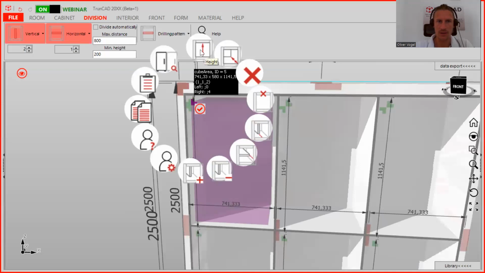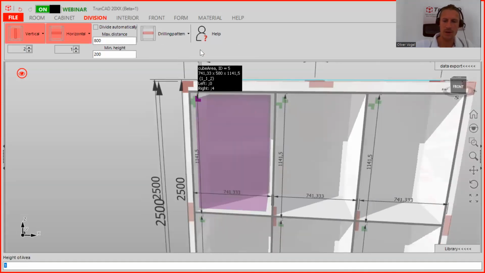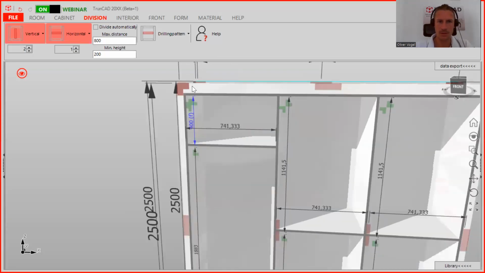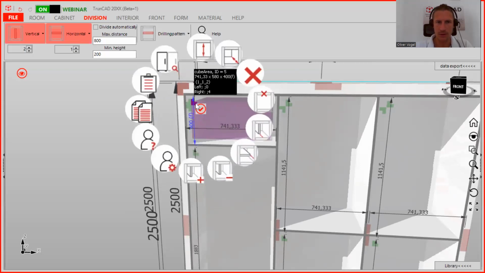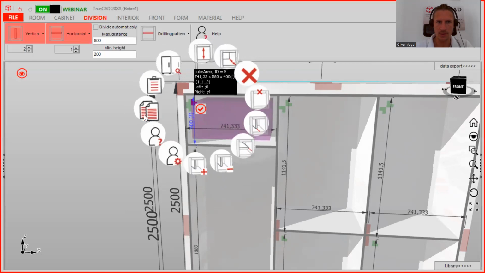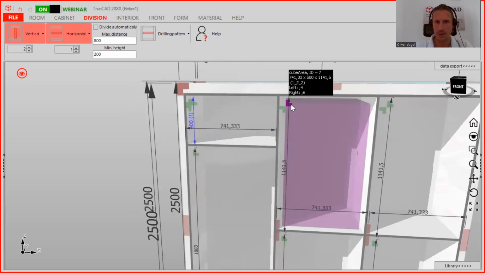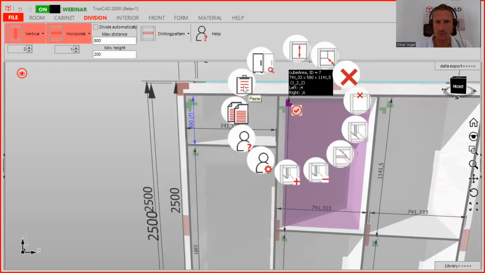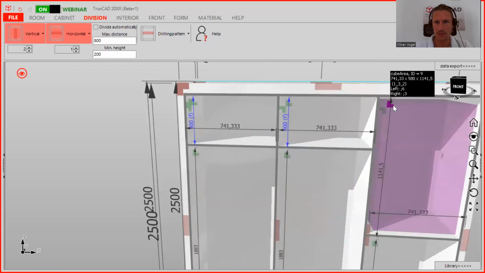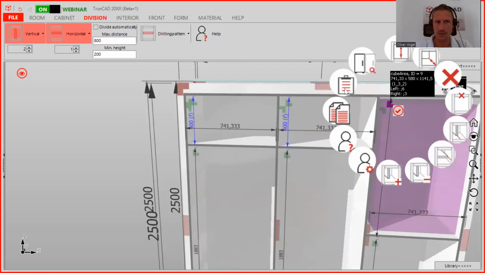Here we click on it, click height of area, and type in 400. Now we can do this for every area, but we can also click here again and copy the setting of this area. And then we click on the next and we just paste it. Now we click on here and paste it.